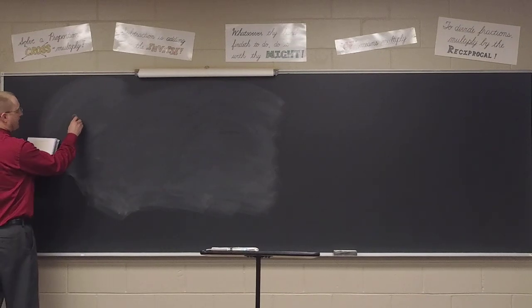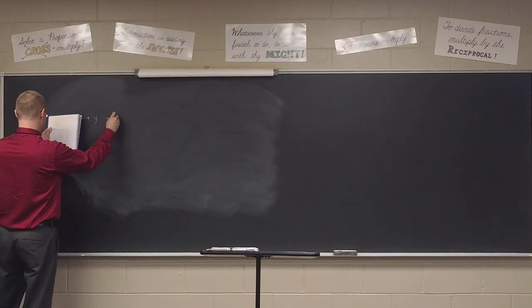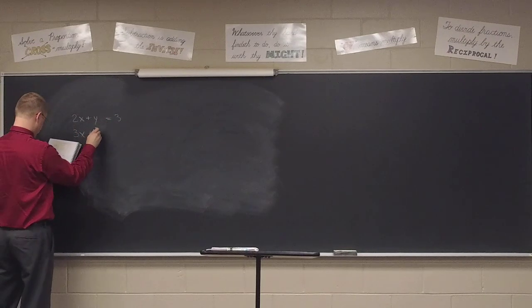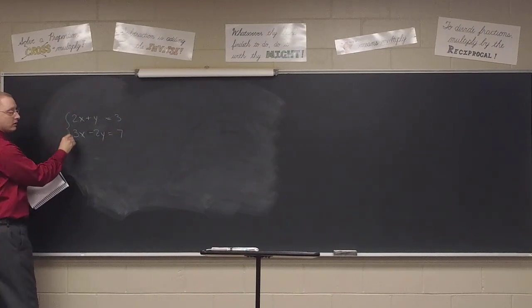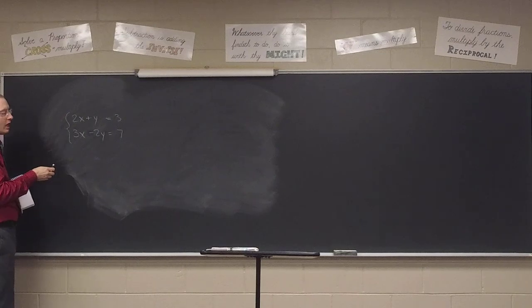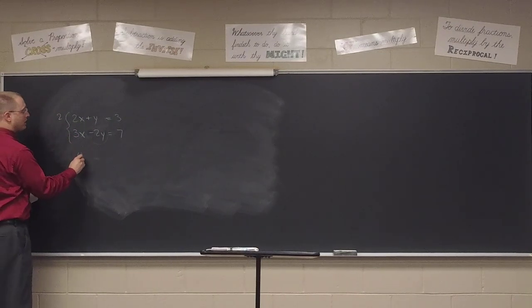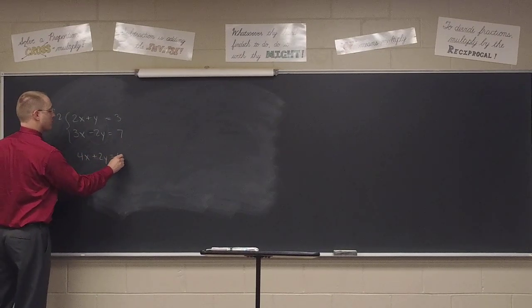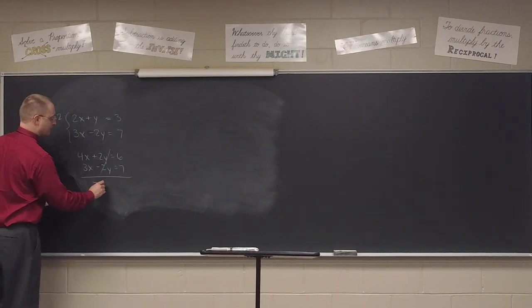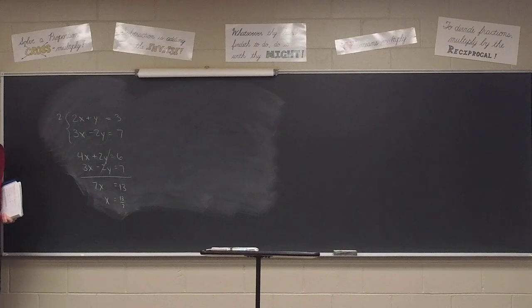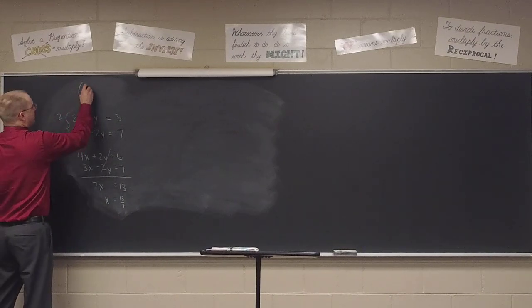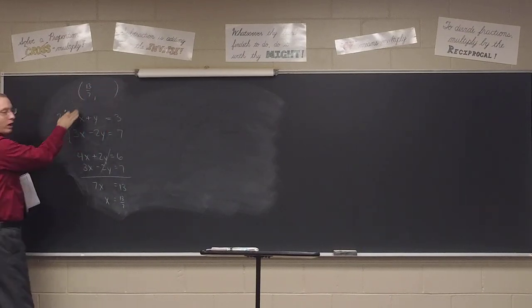So I'm assuming, Brecken, on the very first problem, were you able to find it, Noah? Yeah. You did. Okay, I'll come take a look at it in just a moment. I'm assuming you got rid of the y, right? You multiply the top equation by 2 to get a 4x positive 2y equals 6. You already had a 3x negative 2y equals 7. You canceled, got 7x equals 13, and hence x equals 13/7. So far so good, right? So that's my x answer. We go ahead and write that down, or 1 6/7.